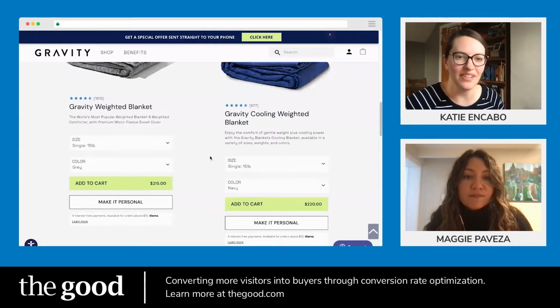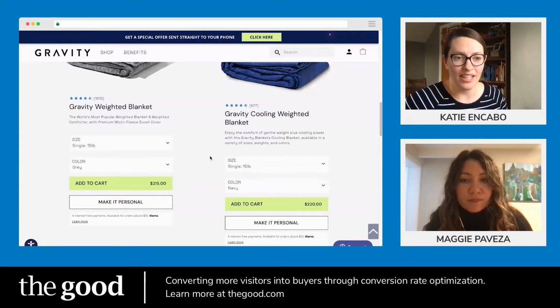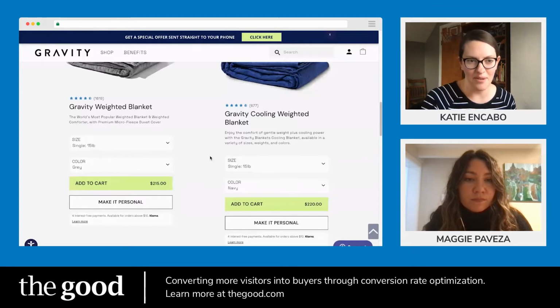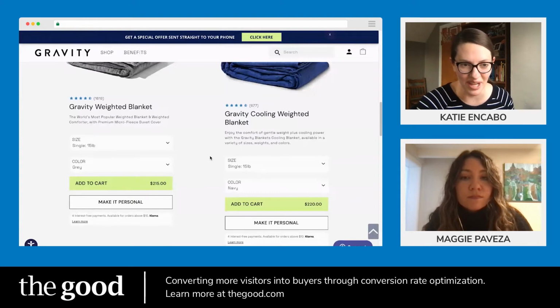And I also wonder, even if I'm not ready to add to cart, like we're not yet, we need to learn more. Is seeing this information adding some kind of credibility? Even if we're not the ones buying it, is having buy box information incentivizing to me in any way? Like maybe some people are buying from right here, like they want this so badly, they're ready to buy from the homepage. Does that do something to my psychology, even though I'm not in that category of being ready to buy?